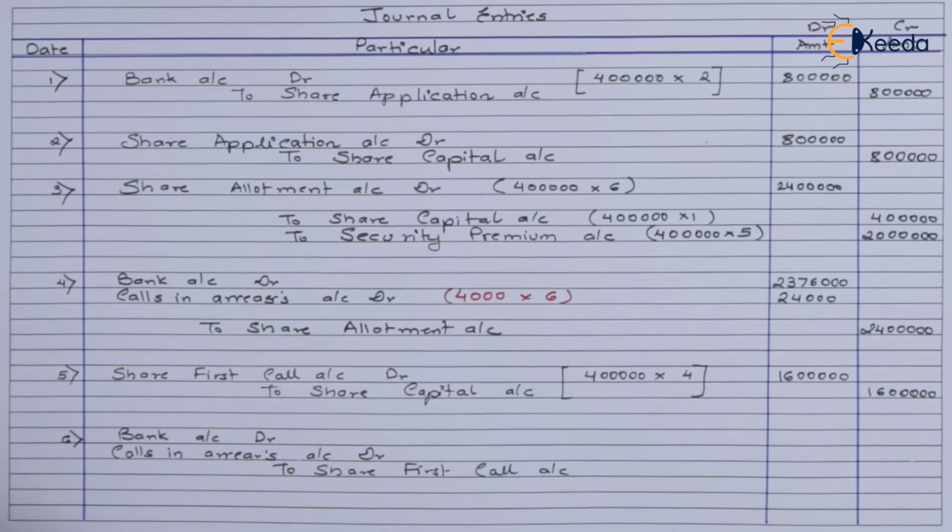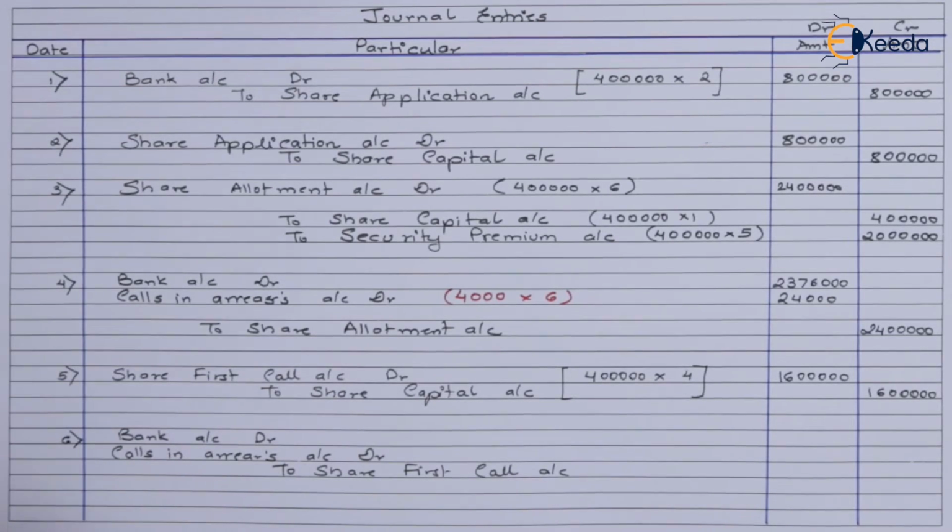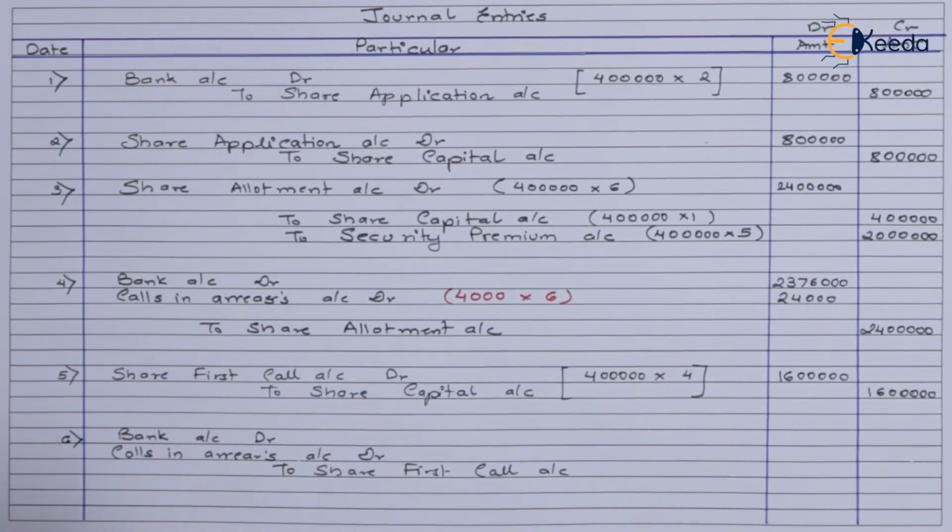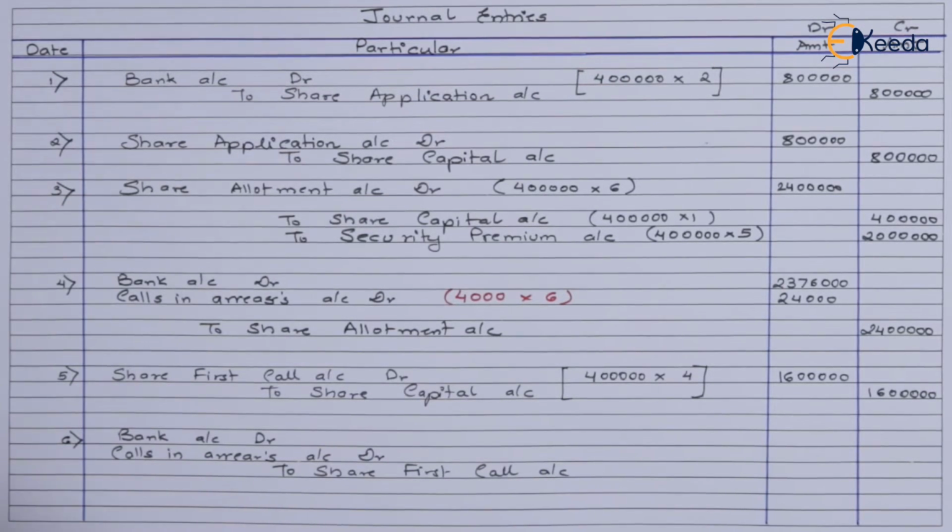Now, when it comes to the receipt of share first call, we have two people. One, Mr. B, who has 4,000 shares. He didn't pay up the first call money as well. And Mr. X, who didn't pay up the first and the final call money. Now, we'll be taking both these calls in arrears scenarios, that is Mr. B and Mr. X. 6,000 shares for Mr. X and 4,000 shares for Mr. B. Both will be taken into consideration. That is a total of 10,000 shares, for which we haven't received 4 rupees on every such share. That means 40,000 is calls in arrears in total.